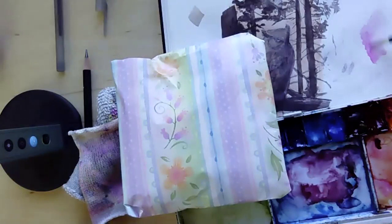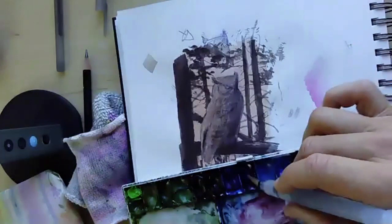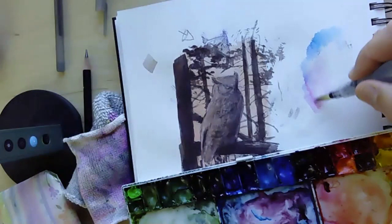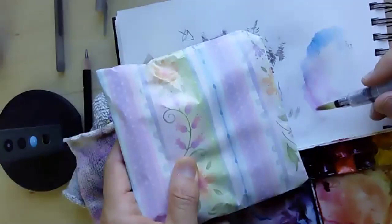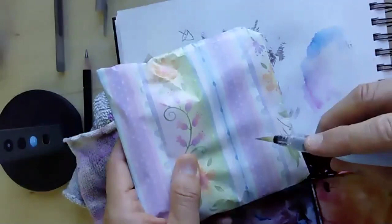So I would try to start with something that is close to it, but if it needs to be tweaked, I would tweak that with small amounts of cyan or magenta or yellow. So this needs a slight little cyan in there. And then that gives me a color that's closer to that. All right, so the color that I just mixed there is close to the color of that stripe.